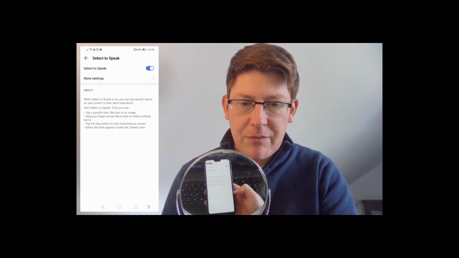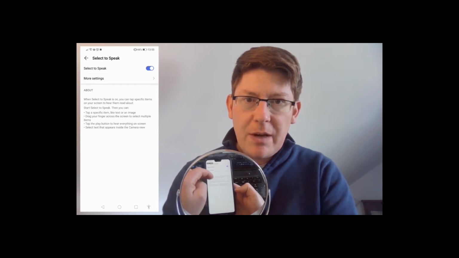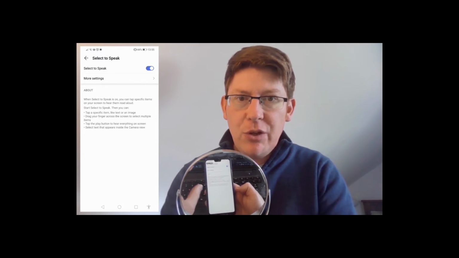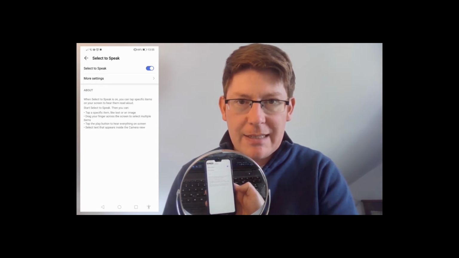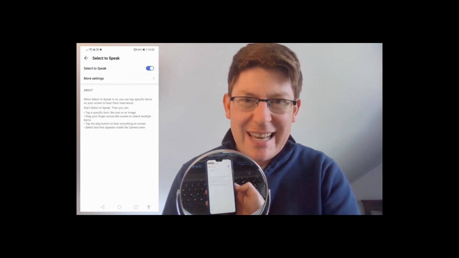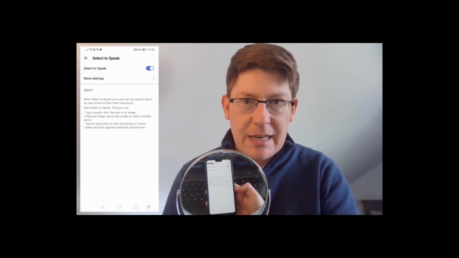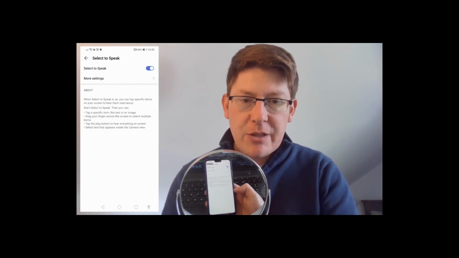And I'll just stop that for a moment. So you notice there that it went to the start of the sentence and it read all the way across to the end of the line. Even though that was outside the box that I selected, it kind of takes a bit of a common sense approach to this, so that it's going to start from the start of a sentence and read the whole thing for us. So that's select to speak.